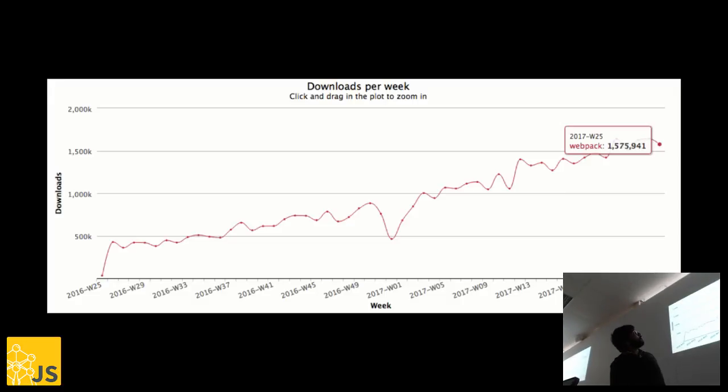This graph shows the number of downloads Webpack has got over the last week. It's like 1.5 million downloads. That's a lot, and it clearly shows how developers are using Webpack for their bundling, optimization, and as a build tool, depending on what sort of apps they're building. Could be a React app, could be an Angular app. But the thing is that Webpack has really proved itself with the pre-bundled optimization techniques that it comes with, and we'll discuss them.